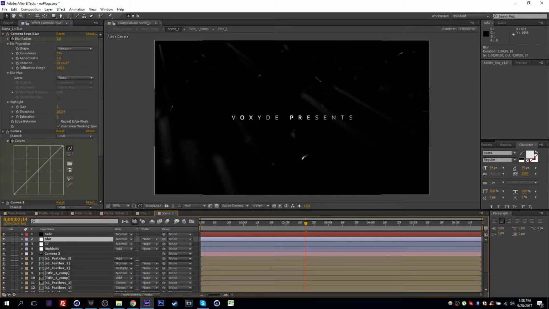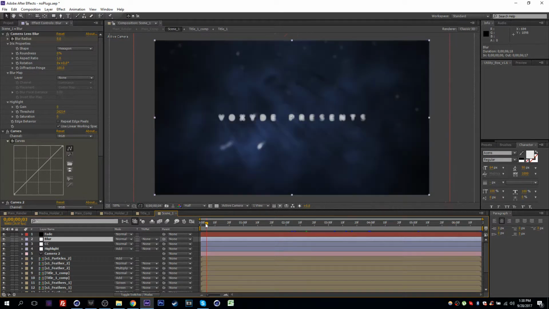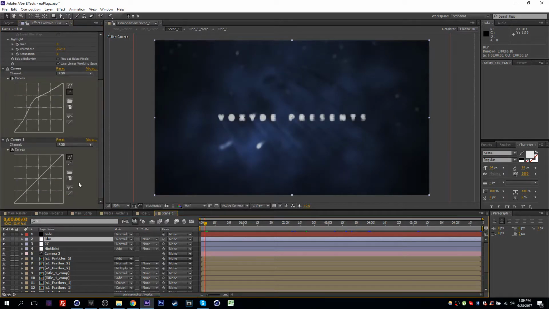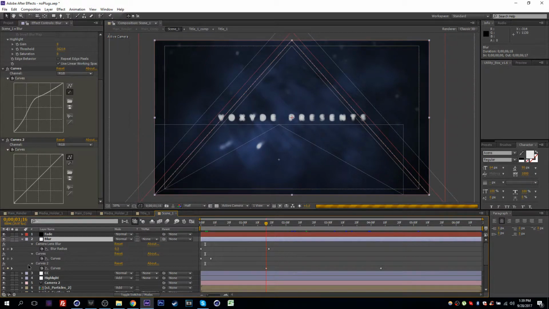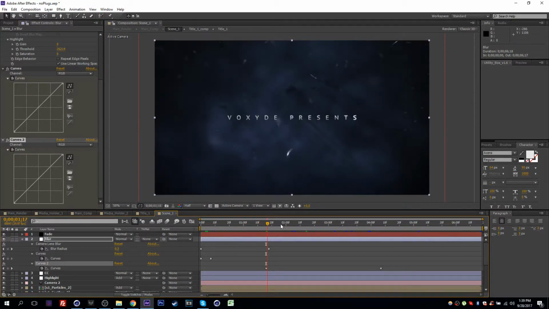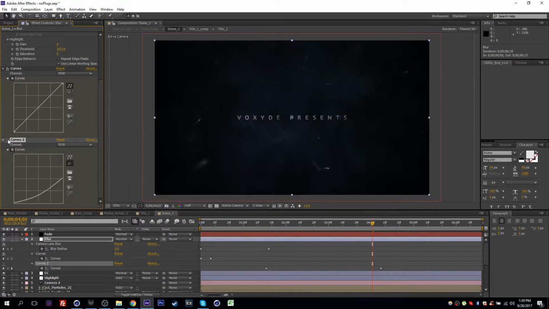And then let's actually just unsolo all of these, and the blur layer will be responsible for this slight bump here in the beginning of the scene, and you can see it has a curves applied to it. And then here we have a second curves applied to it, and if I select this blur layer and press U, this will give me all my keyframe information, and you can see that the second curves applied to it is also responsible for some of the fade out. So if I hide this effect, you can see that we get rid of some of the fade out.